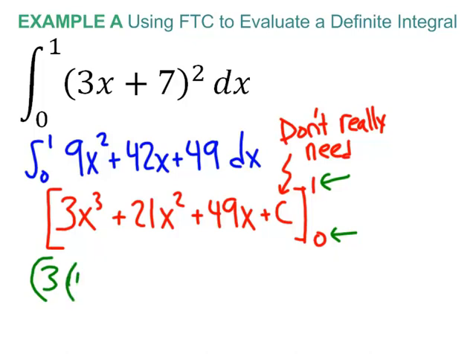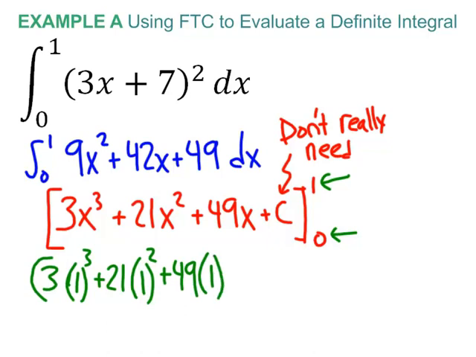Just for emphasis, let me put the 1 cubed in here, so you really see exactly what's going on. I just plug in the 1 everywhere I see an x, and make sure you use a closed parenthesis or bracket. I don't really care whether you use a parenthesis or bracket, but some sort of grouping symbol. And then minus, and now you plug in the 0. I know you can do that quickly in your head, but just to emphasize exactly what is going on, I'm going to plug it in here.